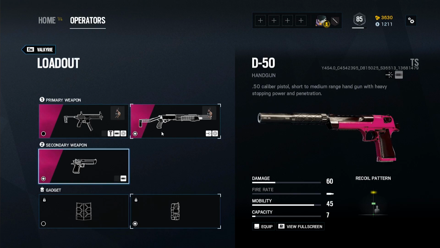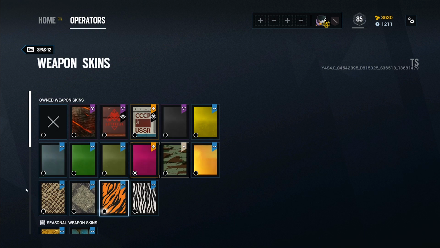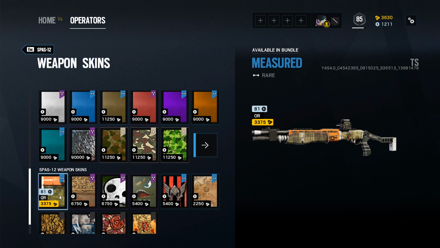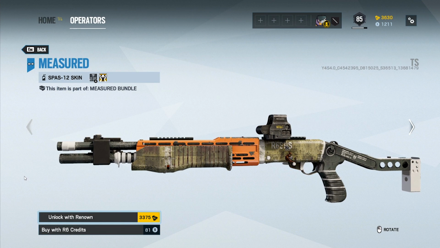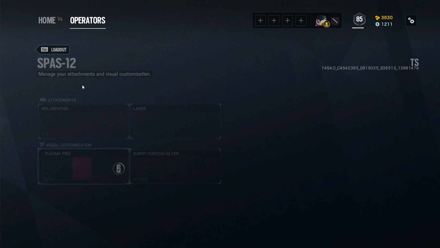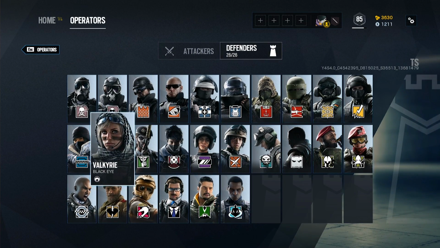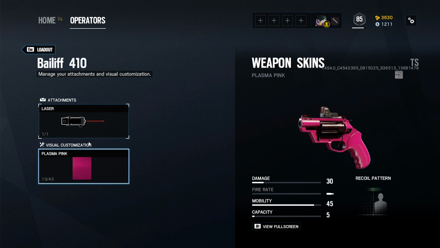So here I'm going to show you guys what the Defender gets, because you can see Y5S1 DEF, that's going to be for the Defender. So again, the Defender is going to have an MP5 with an ACOG, a Spaz 12 shotgun, the USP 40, and the Bailiff 410. So we can have dual shotguns or an MP5 with a shotgun to open up holes and stuff. So this is going to be really cool.